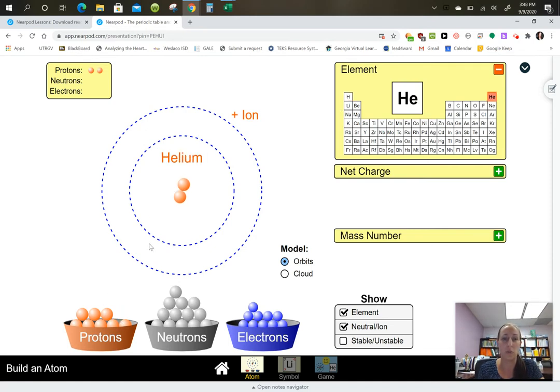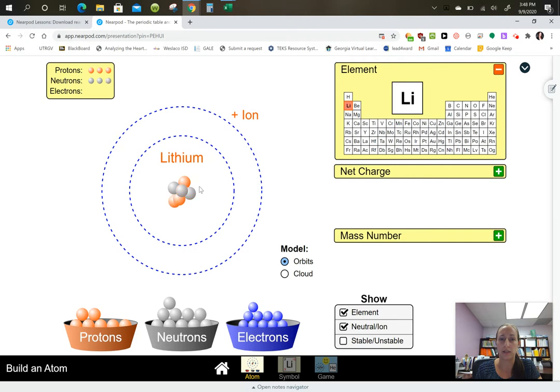And you may tell them, once you're finished with this activity, I want you to tell me, as you change protons, neutrons, and electrons, what changes about the atom. So I notice that the identity is changing as I do that. Let's say if I try to put a neutron out here, it won't let me. So right away, I'm going to know, okay, neutrons have to go in the center or in the nucleus.